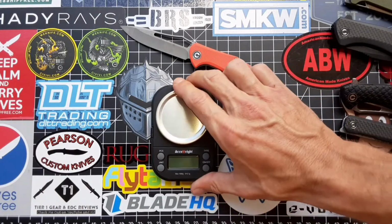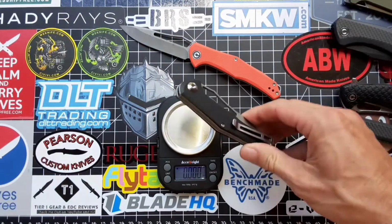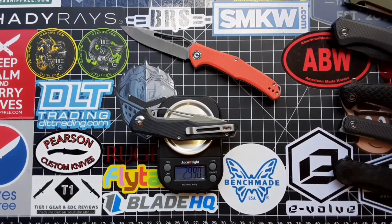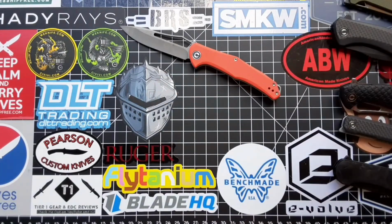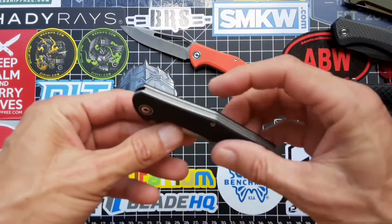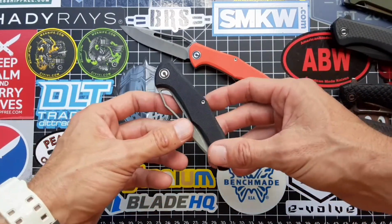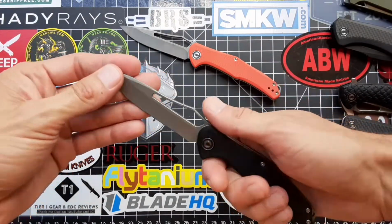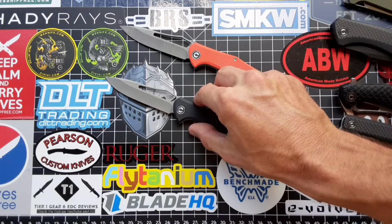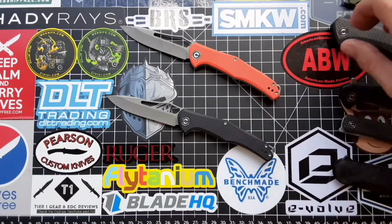The weight on this guy is under 3, I do know that. Yeah, 2.990, which you cannot beat. You know, again, there's a lot of moving parts on a slip joint. Some of them are quite heavy, even though they're pretty small. But this one managed to keep the weight down pretty good. Again, I'm absolutely in love with this knife. So if you want one, you better jump on it now, or else you're probably not going to get one.